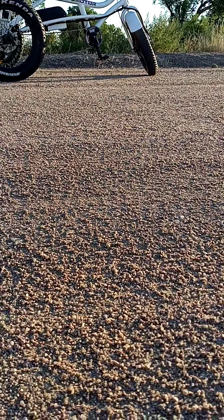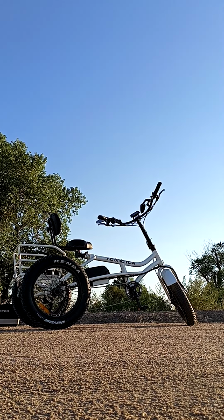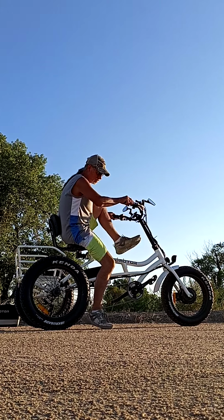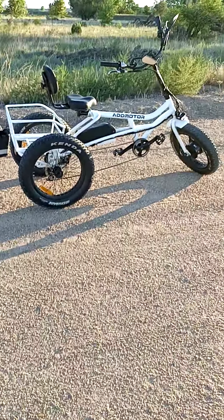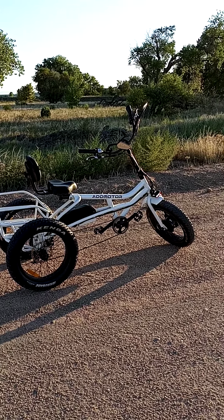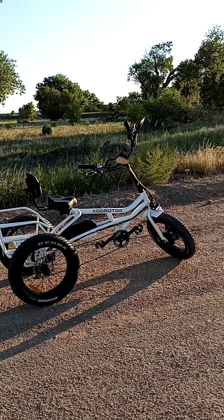And let's see if this right here will work to set this up so that you can see me. See here. That looks good. Let me give that a try. Hopefully that got me in the picture there and you guys were able to see. I guess I'll have to find out when I take a look, because I don't know how to edit videos yet. I'm still learning YouTube, but I'm gonna hit pause and I'm gonna put the basket and everything back in it, and I'll show you a little bit of what I'm looking at on my ride. We'll talk to you soon.